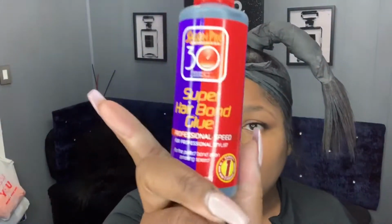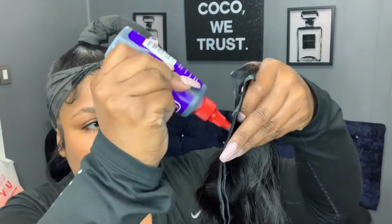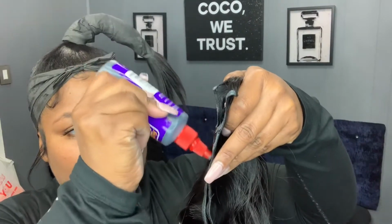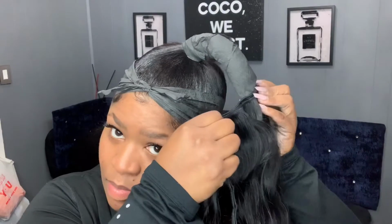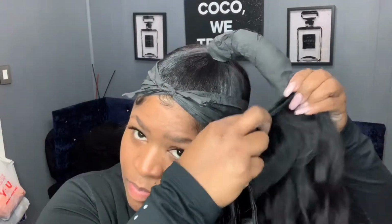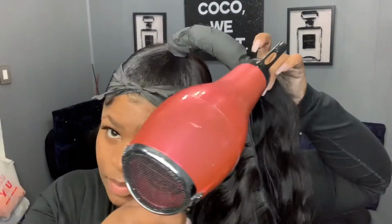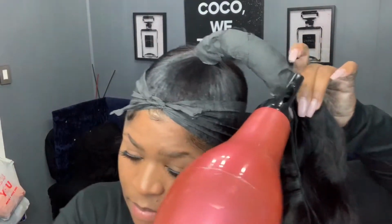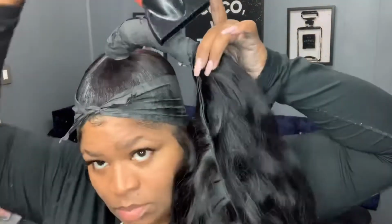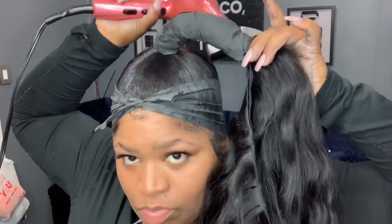And then I'm using a 30-second super hair bun glue, and I'm going to glue the track. I doubled the hair. This is some hair I had at the salon. I washed it and conditioned it and let it dry overnight. And I just doubled it, and then I put a little bit of glue on the ends, enough to wrap around. And then I'm going in with my Conair Pro blow dryer, and I'm just blow drying it until that part is stuck to the paper.